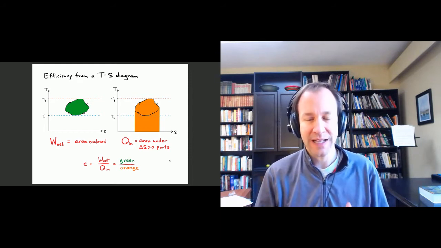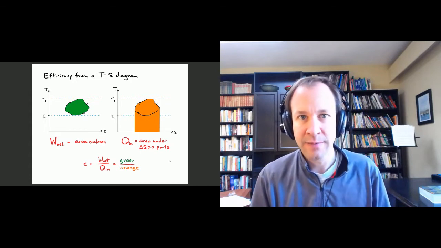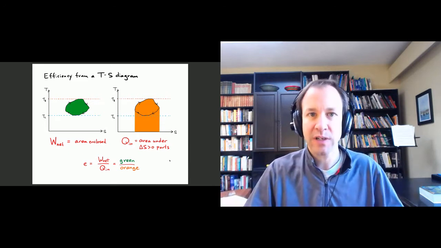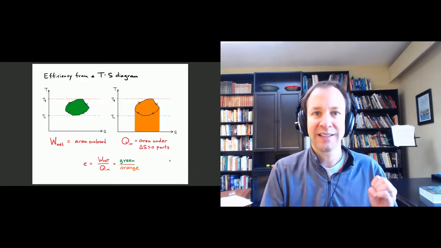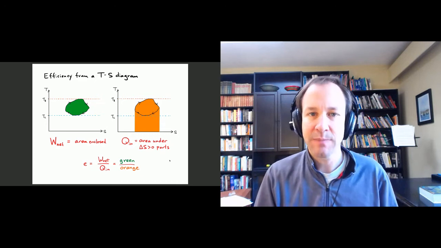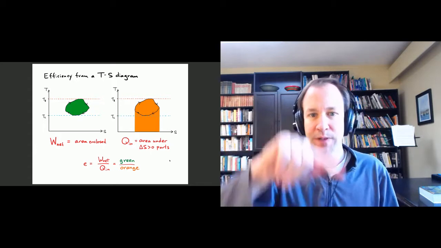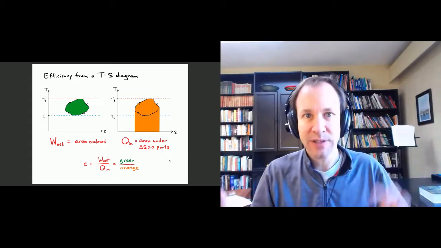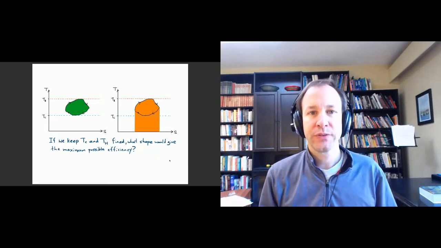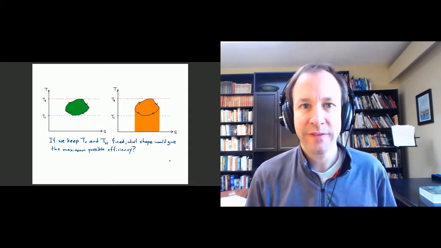And so if we want to evaluate the relative efficiency of two cycles, we can do that very easily if the cycles are given on a TS diagram. Compare that to how much work you had to do in homework 6 to calculate the efficiencies of those various cycles on the PV diagram. It's much, much simpler once we know about entropy and can represent the cycle in terms of the entropy and the temperature during the process. Using this new understanding, we can get to an amazingly powerful result very simply.